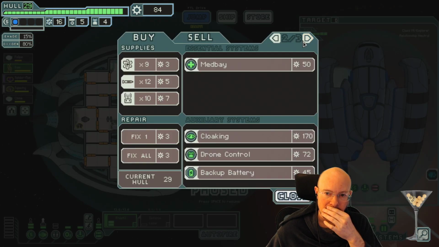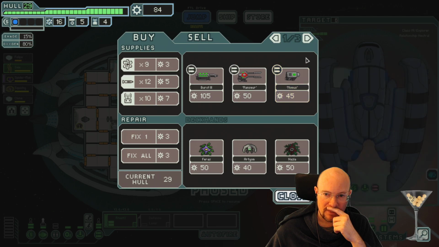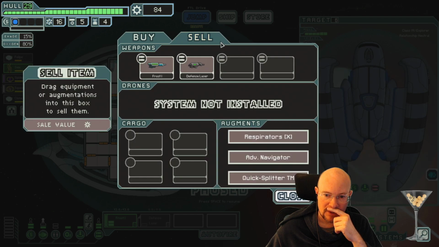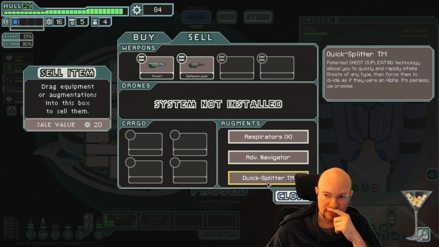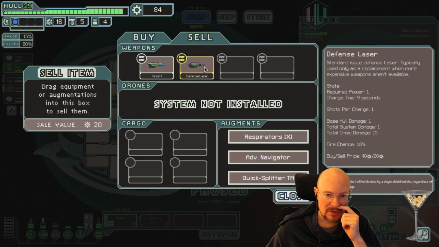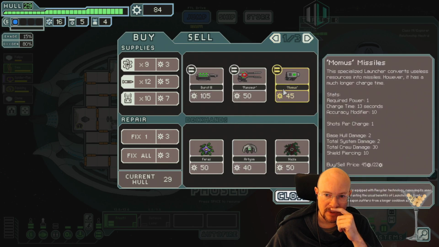What do we got here? Momus. A non-missile using missile. That is pretty badass, honestly. Although I'd like backup battery too. Probably want to make more crew. Still better than defense laser. I think I am going to go ahead and just grab this.